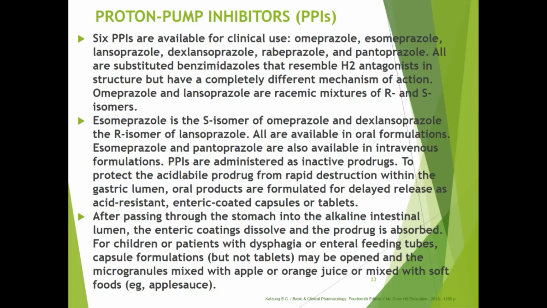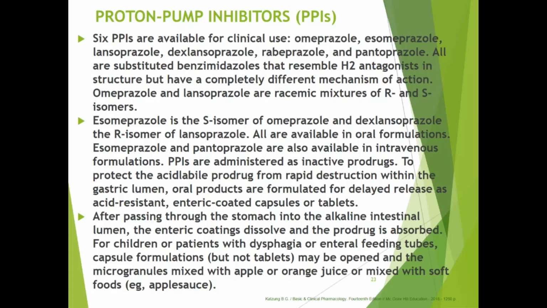Esomeprazole is the S isomer of omeprazole, and dexlansoprazole is the R isomer of lansoprazole. All are available in oral formulations. Esomeprazole and pantoprazole are also available in intravenous formulations. Proton pump inhibitors are administered as inactive prodrugs, and the acceptable prodrug must be protected from rapid destruction within the gastric lumen.